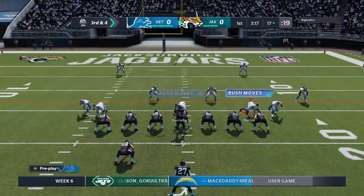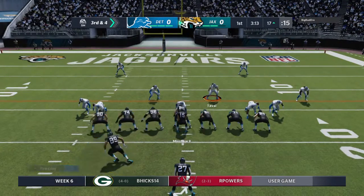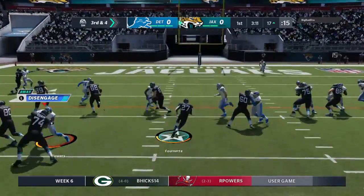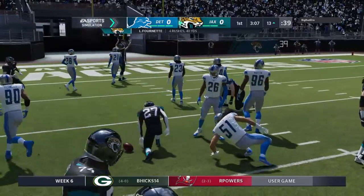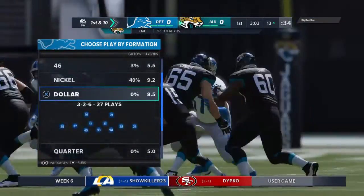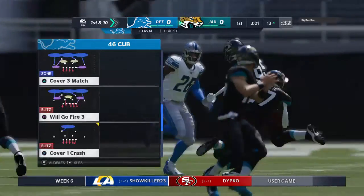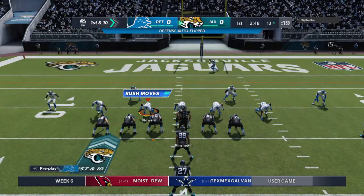And the Lions going with an extra DB here on 3rd down. Minshew with a give to Fournette. And he takes it down to the 13 and picks up the 1st. They have the 1st down with that gain of 4 yards. If you make the stop there, maybe you hold them to 3 on this opening drive. They didn't get the stop. Yeah, new set of downs now.